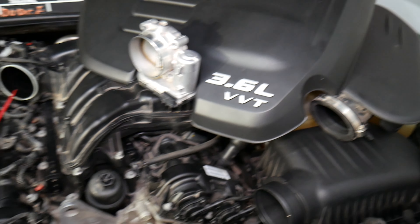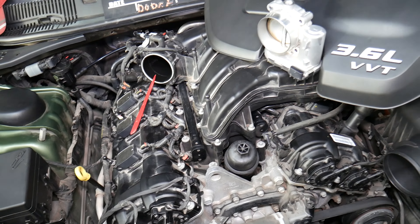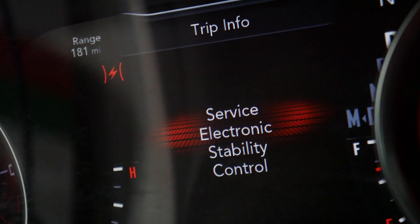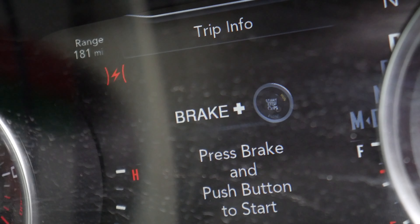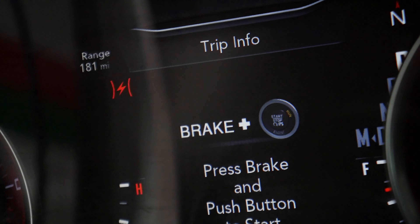What we have specifically here is a 2018 Dodge Charger with a 3.6 engine, but even if you have a V8 Hemi it will be about the same. We're going to turn the ignition on and show you the red lightning bolt on the dash. As you can see, that's the light we're talking about — right there on top. You might have other warning lights too, such as service electronic stability control or service electronic throttle control.